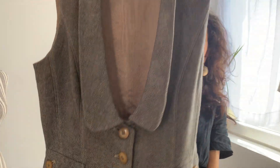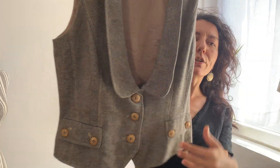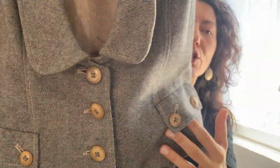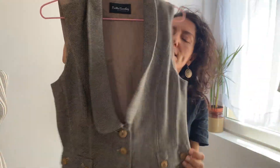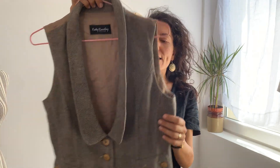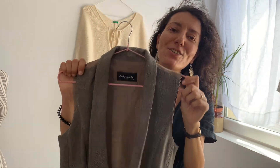The next item is this stylish, elegant, minimalistic waistcoat. It's made of wool blend tweed fabric, it has a beautiful color elongated Peter Pan collar, a V-neck, it's quite open at the front, it has a three-button closure and pockets right here, it has a satin back and it can be adjusted. It's by the brand Betty Barclay, and this beautiful waistcoat is going to Emma in Minneapolis. I really hope you enjoy it — it's a beautiful vintage piece for the fall season.